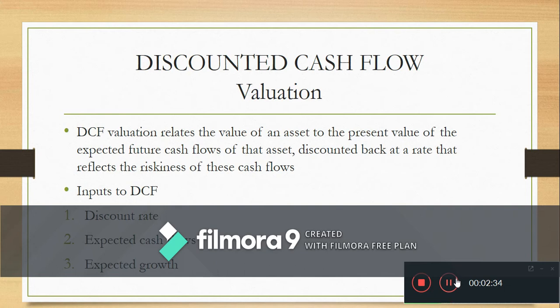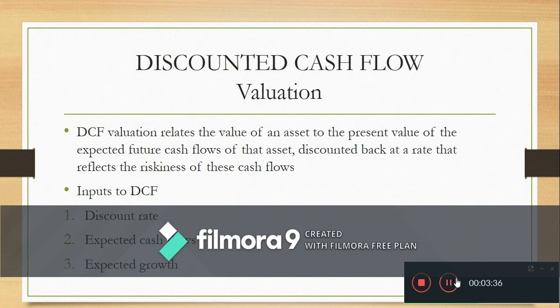The types of cash flow available are free cash flow to the firm, which includes the cash flow after taking account of all operating expenses. In this case, we use the weighted average cost of capital. The other being free cash flow to equity. In this one, we take account of all the interest payments and the debt payments, and the residual which is left over is known as free cash flow to equity, which is the free cash flow available for all the shareholders, and the discount rate used is the cost of equity.